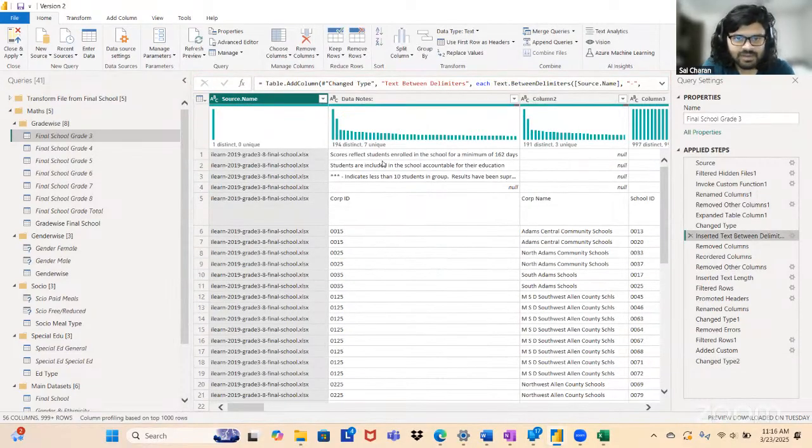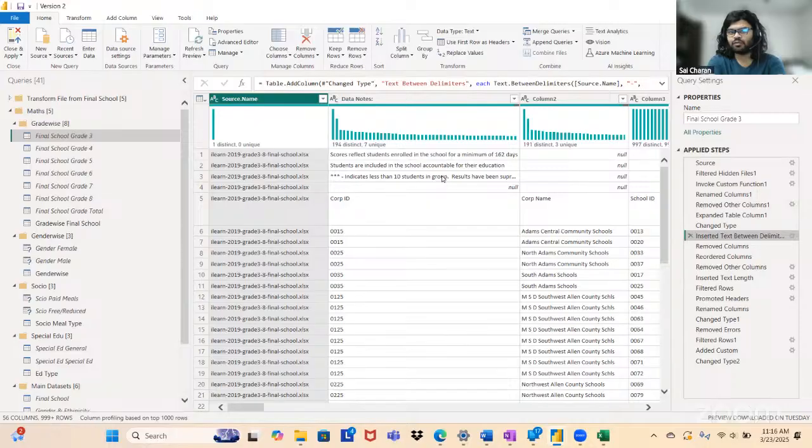So for example, we have this data here. You can see that we have some rows, but how can you remove these rows, and how do you know these are the rows that you need to remove? We can simply remove top rows.